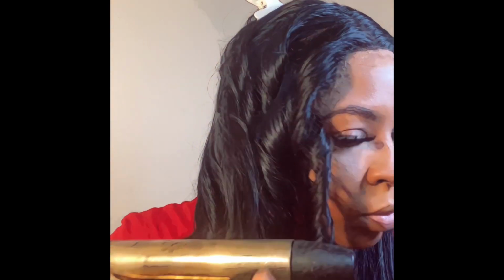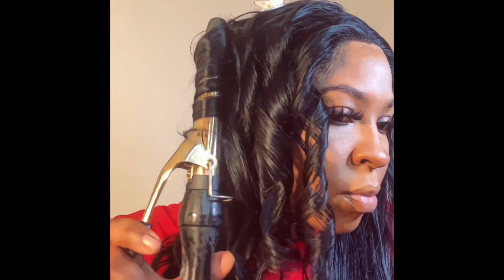As you can see, this is coming out really pretty. I really liked how these curls were coming out. I didn't want to run my fingers through it or mess it up, so you just see me trying to move it out of the way to preserve the curl until it is time to comb them out, basically.